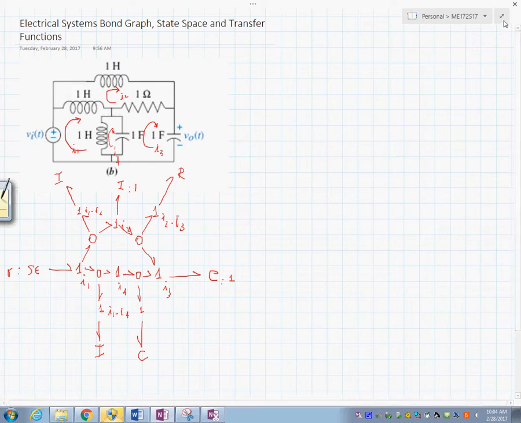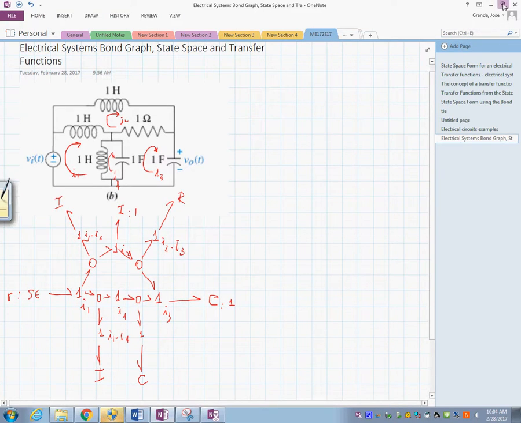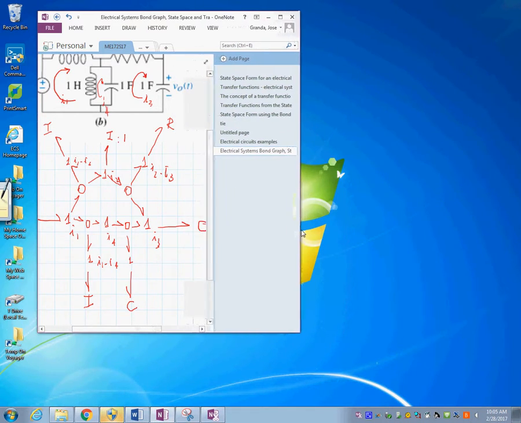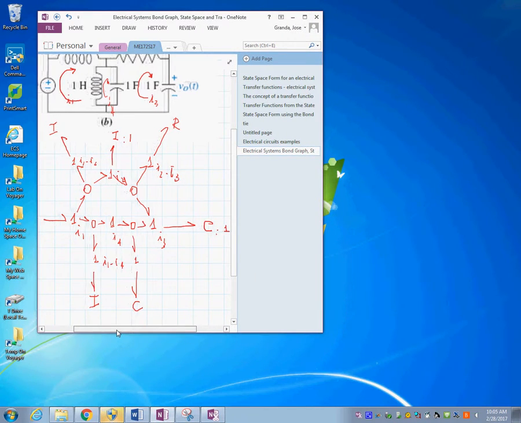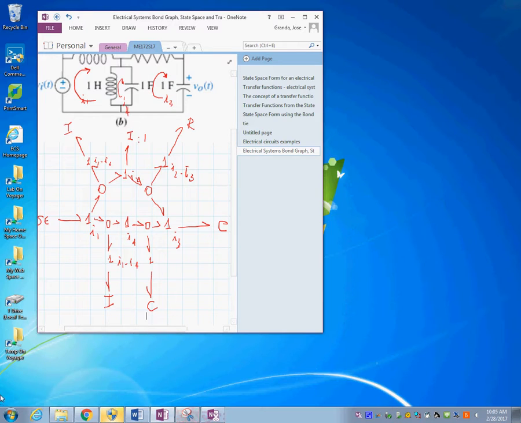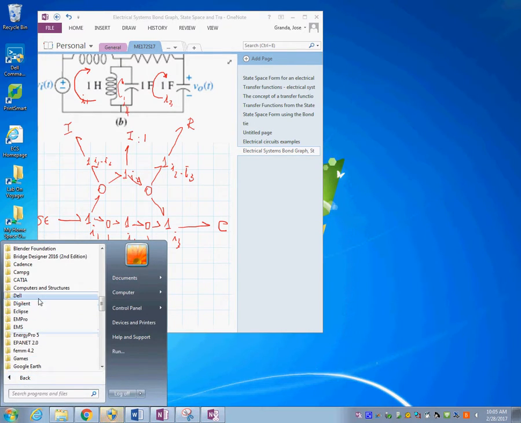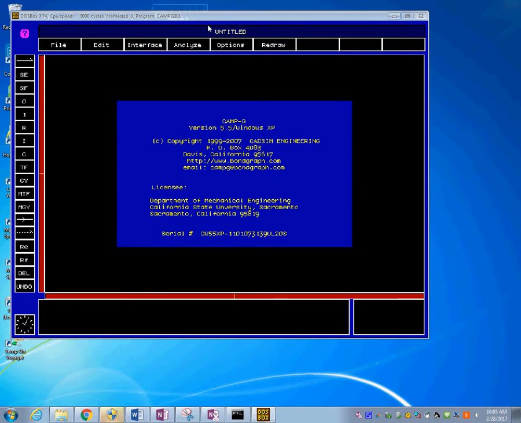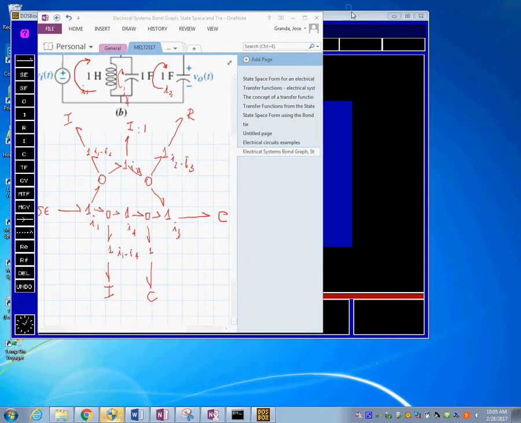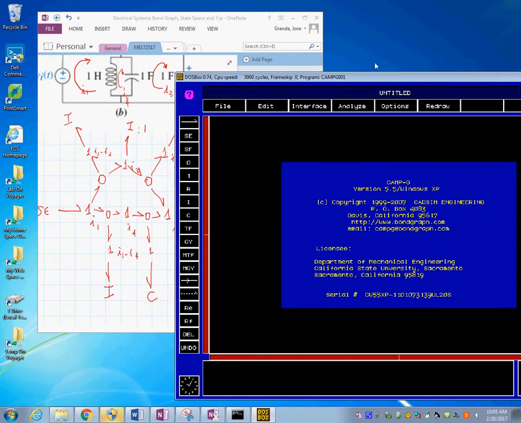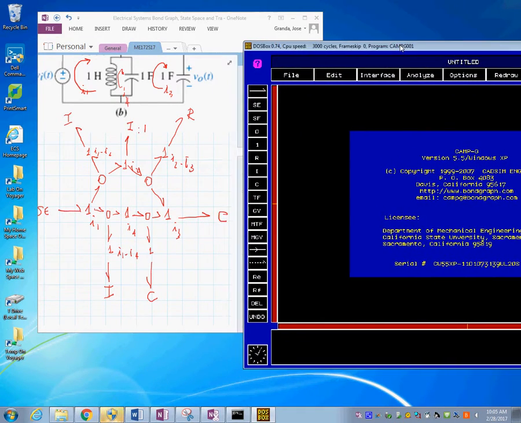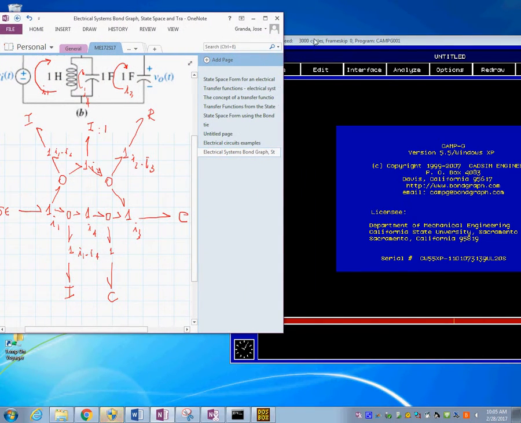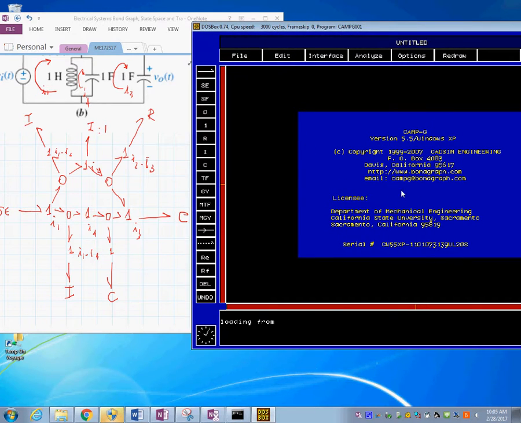So why don't we just go back here, and I'm going to make it a small window like that, so that we can see the entire thing. This would be enough for us to do the drawing of the bond graph model here. I'm going to put this one to the left and this one to the right. Now I have a very good view.